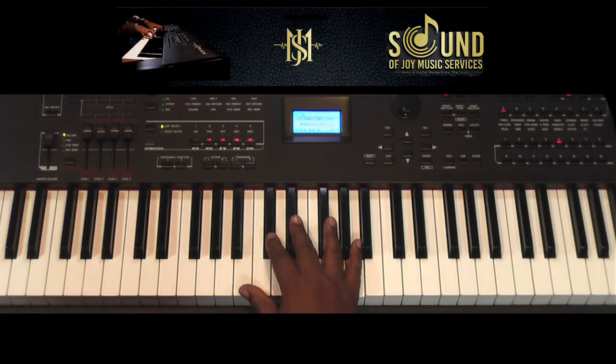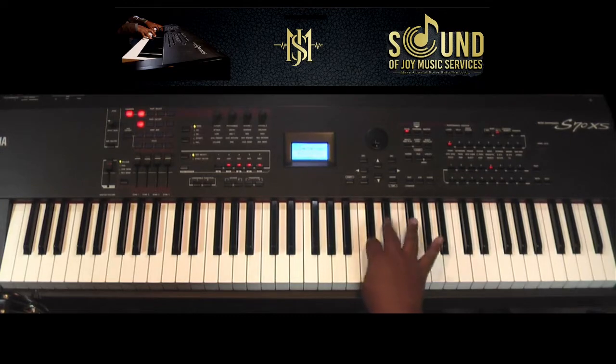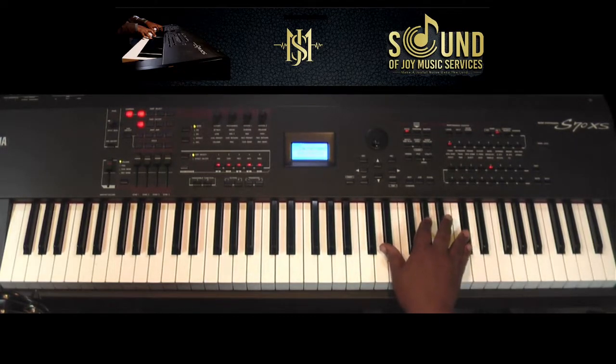Sorry about that. I do a reset on my microphone. This is the keyboard, or the workstation keyboard that I work with, the Yamaha S70X. I have it set to the mellow grand sound. It has a bite, yet a nice metal feel also.